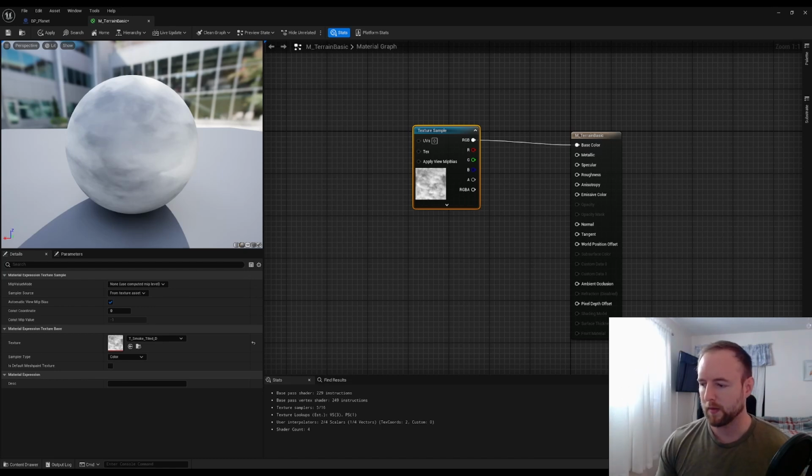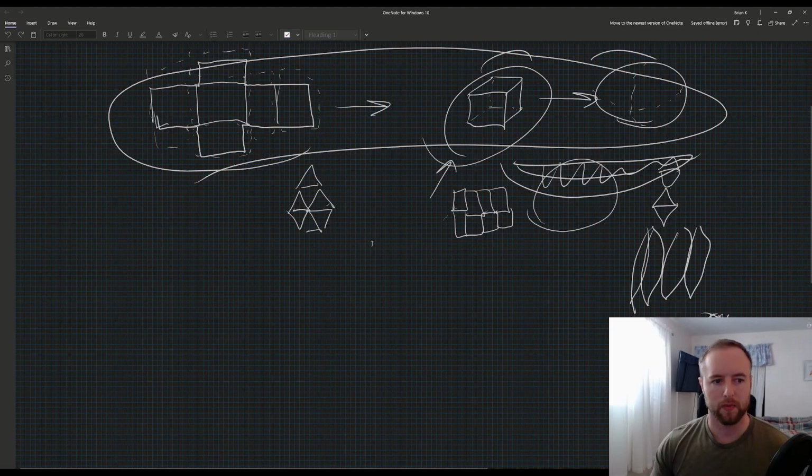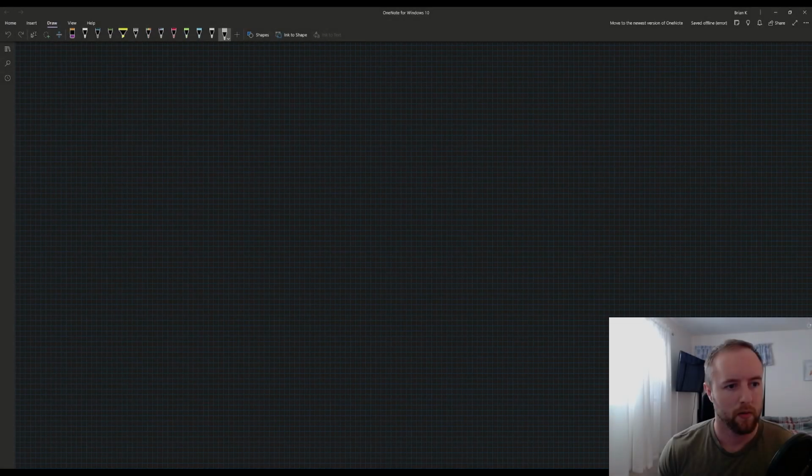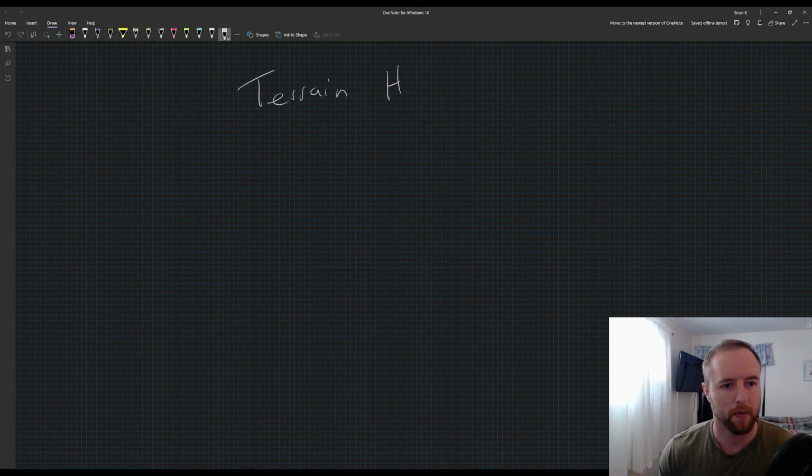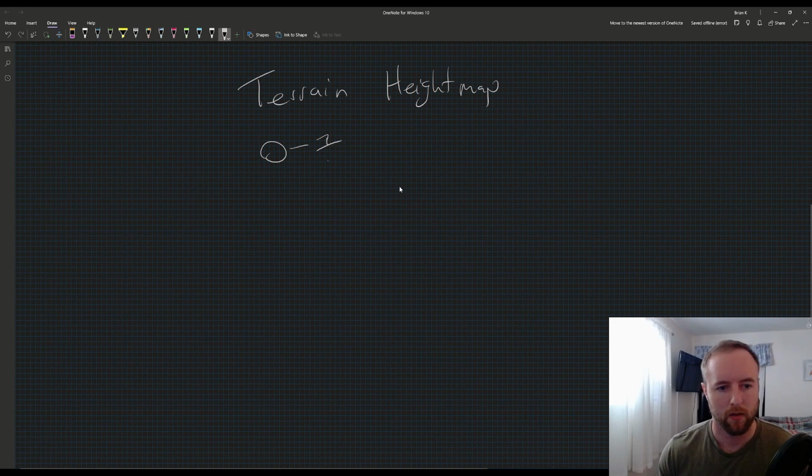So now I'm going to once again open my thingy. Oops, sorry for blinding you. Let's scroll down. We'll call it terrain height map, 0 to 1. Why am I drawing this? It's obvious, here's 0, here's 1.